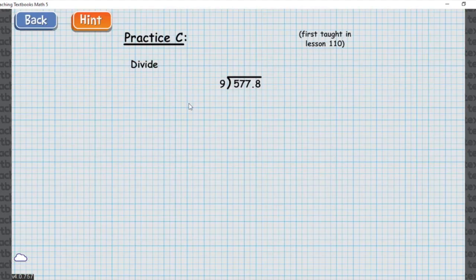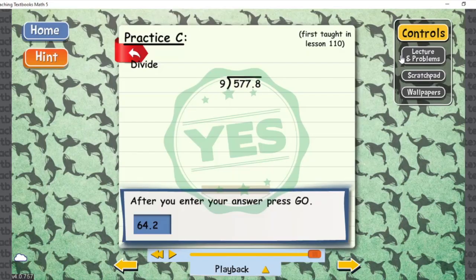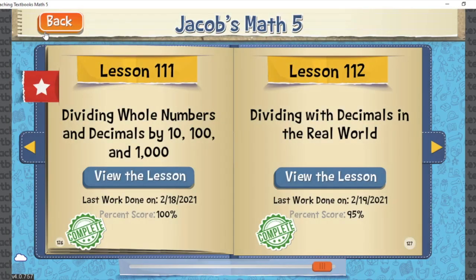And here's the scratch pad where they can work on their problems. Then they can go back and watch any lecture that they need to, which is really helpful just in case they forget something. They can always go back and watch another lesson that they may have seen before.